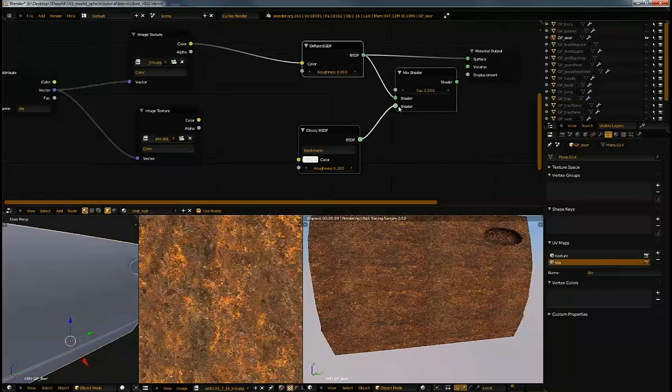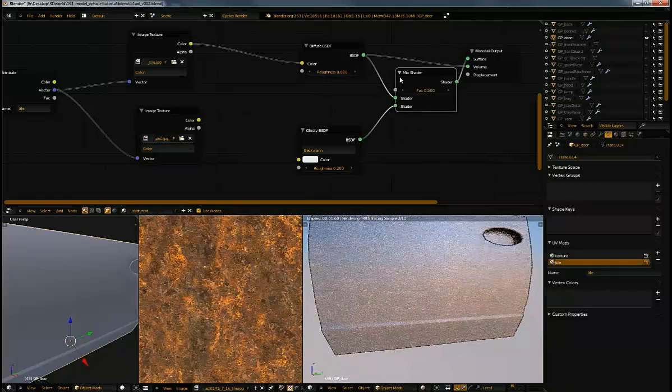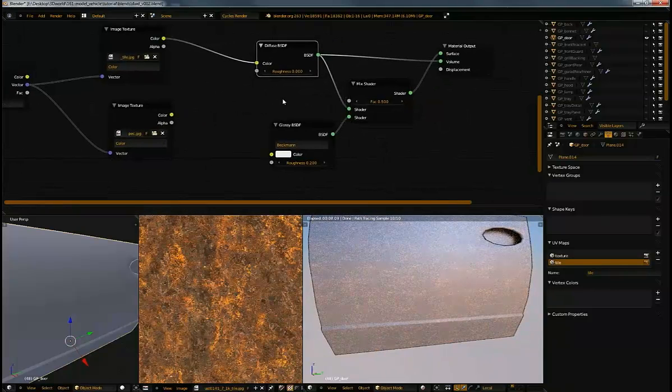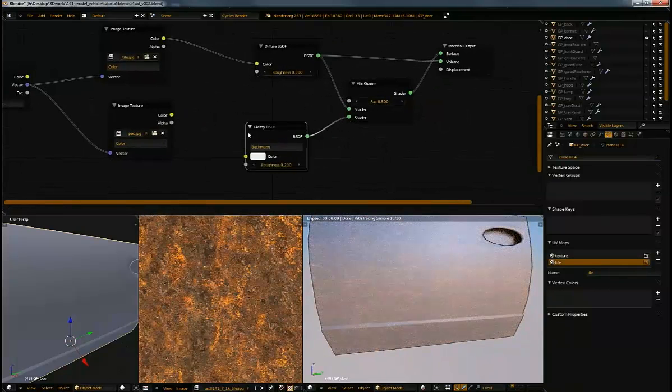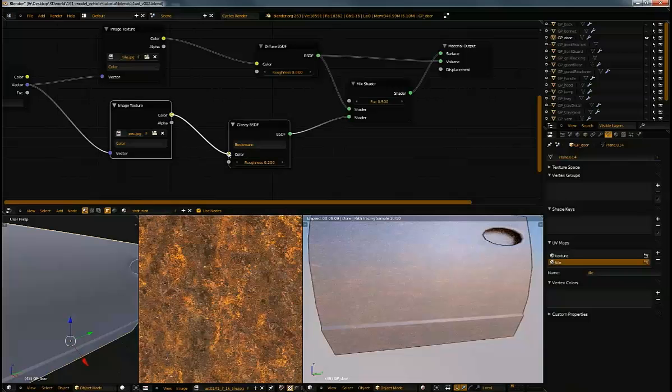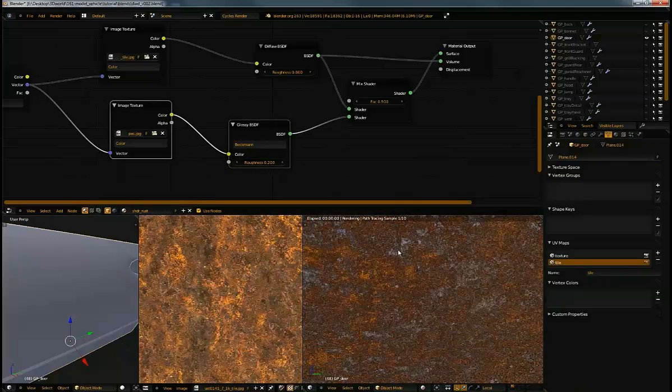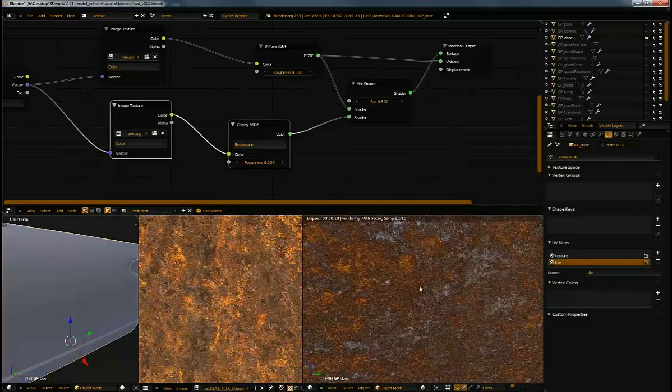Right, so mix this one with this one based on this one's colour and throw it into there. Okay, so you can see it's all gone like that at the moment, and we're going to throw this colour into there, and we can see where it's going quite glossy.